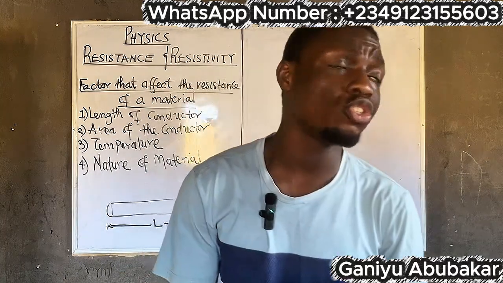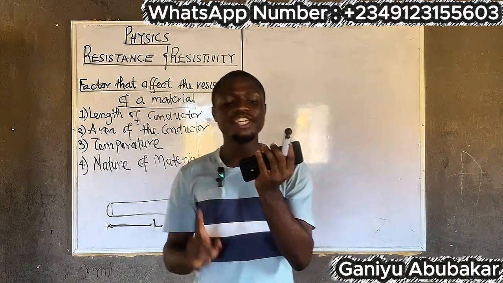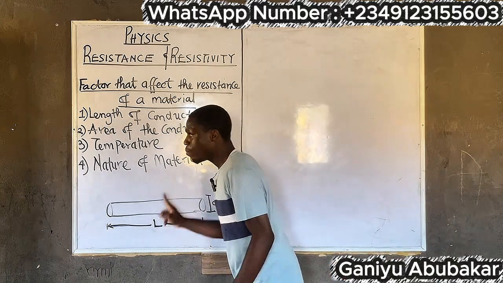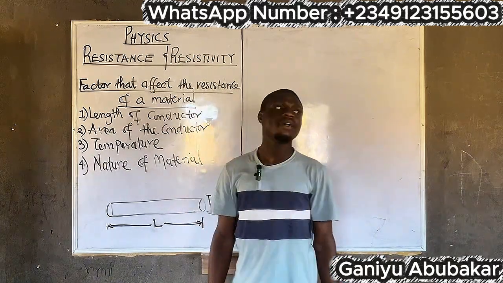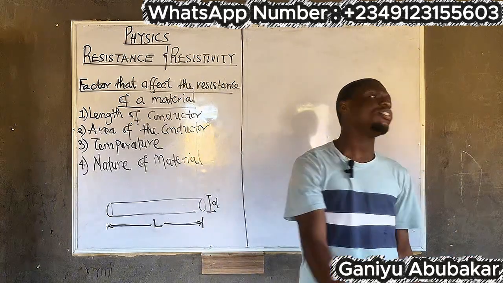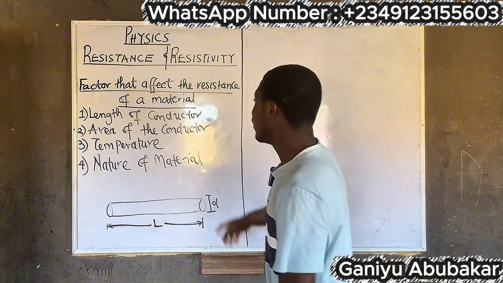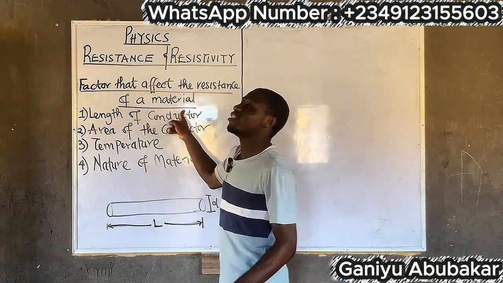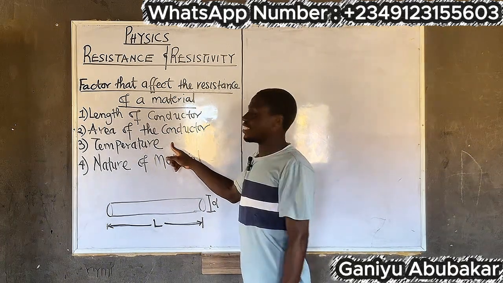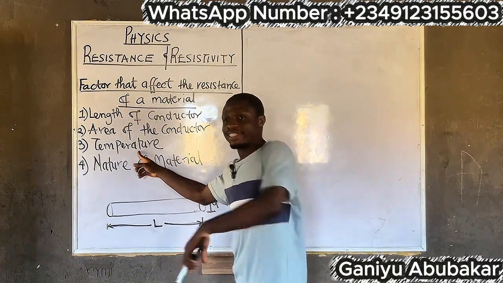So what you need to note when it comes to temperature, please note this: the more the temperature, the more the resistance. The more the temperature on this wire, the more the resistance. The more the length, the more the resistance. The more the area, the lesser the resistance. The more the temperature, the more the resistance, right?